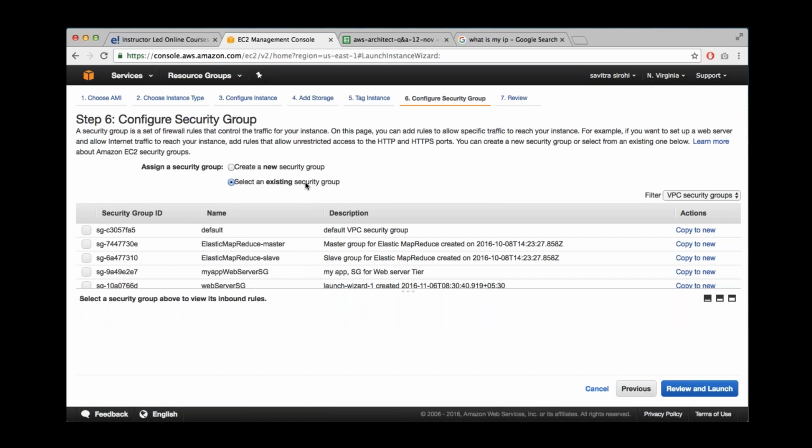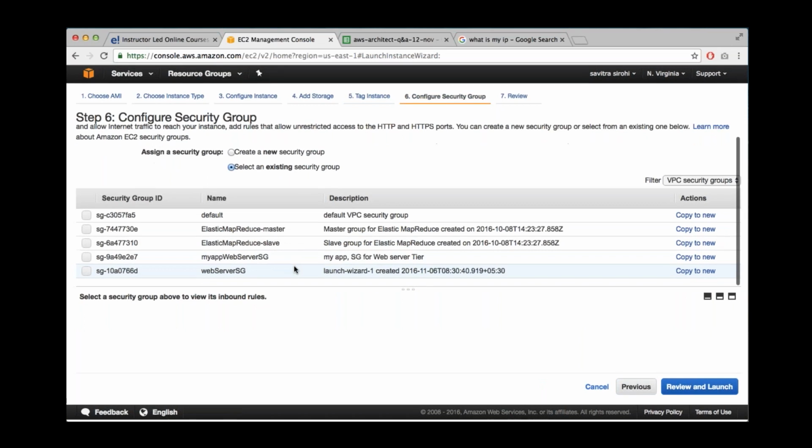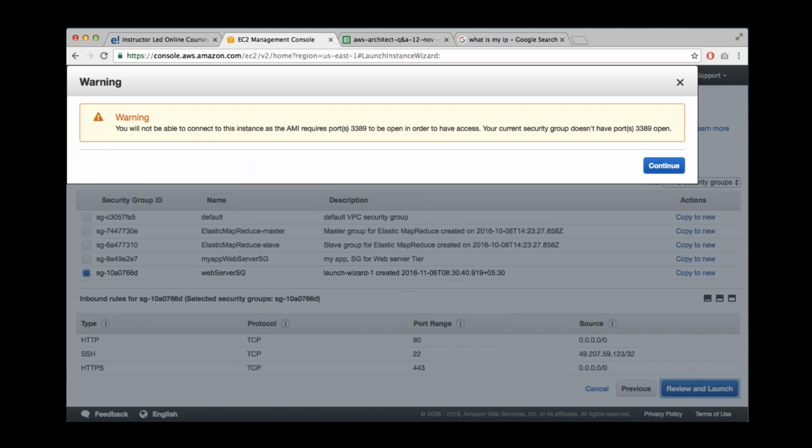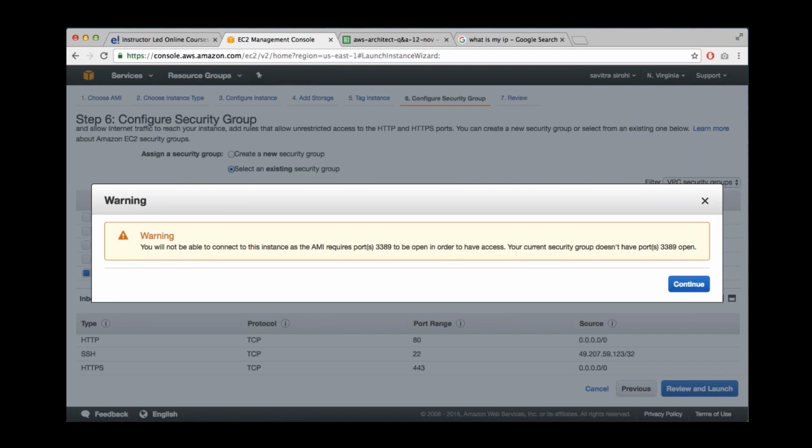We can use the same security group that we had used the last time, right? So we can reuse the security group. However, we may have to open a port for the RDP connection, right? So we'll have to change the security group later to make sure that RDP connections are allowed, right? Okay, and it says here you need to have port 3389 open in order to be able to connect, right? So we'll go back to the security group and edit it to add this rule.